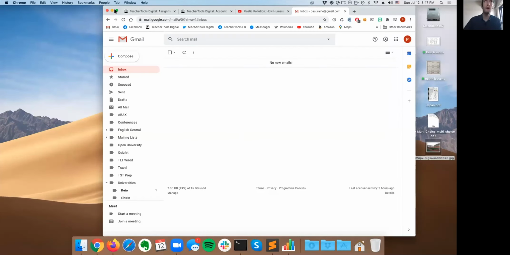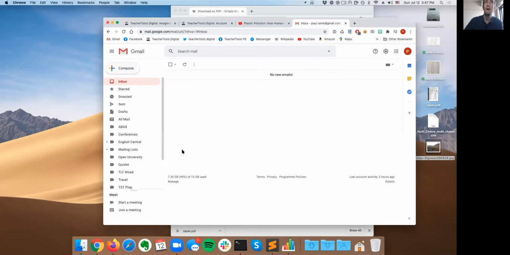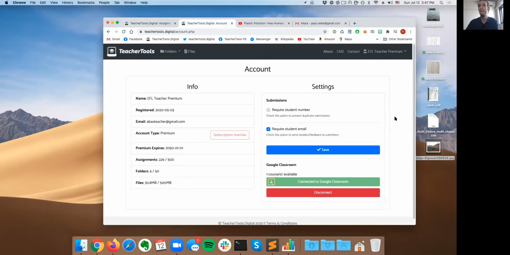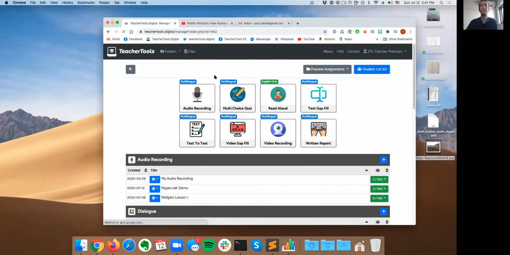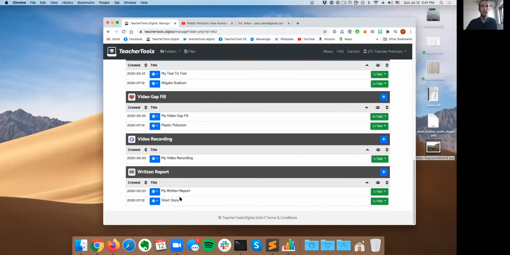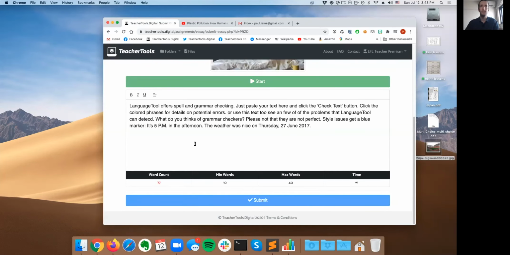Okay, so I want to show you the email going into my inbox. I just had to clear my inbox. So this is my inbox. I have the require email turned on. And I'm going to go back to that assignment. And I'm going to click on preview. Click start, paste my text.